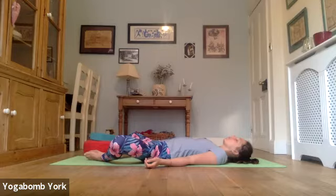And then in this place of stillness, if you want to set an intention for your practice this morning, you can do so now. So how would you like to go about your practice? How would you want to feel as you move through your flow? How do you want to feel at the end of this practice? Set that intention now, beginning your statement with I am.